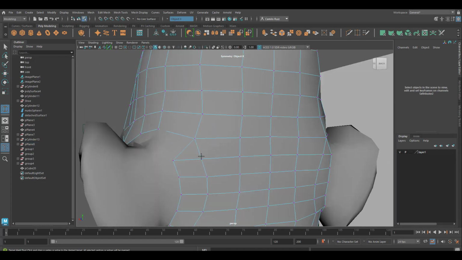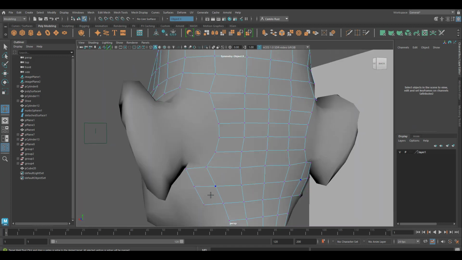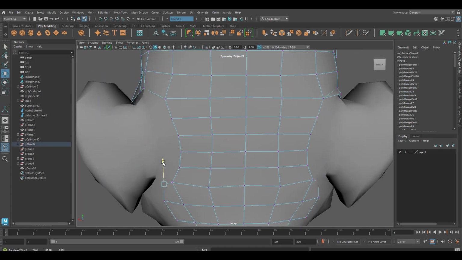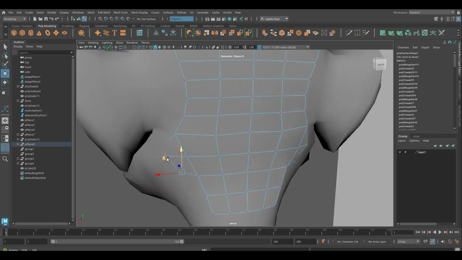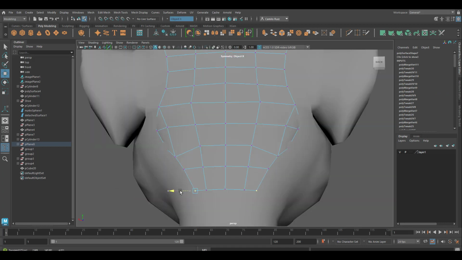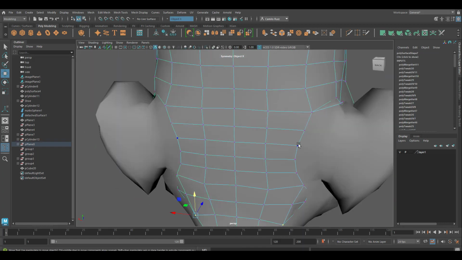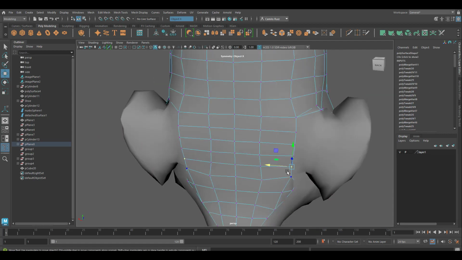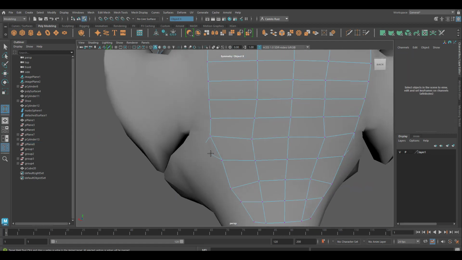Let's go ahead and merge these two, just like so. Actually, there's a couple of them that we can merge. Let's go ahead and do that so that we can end up having better geometry.